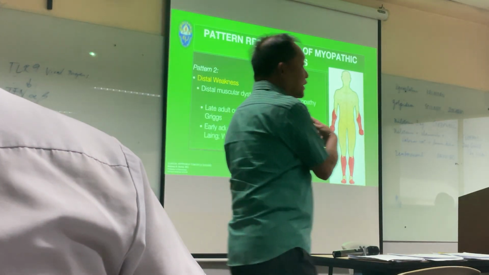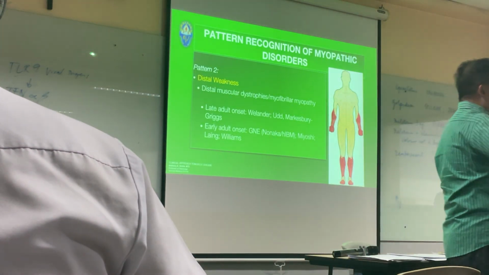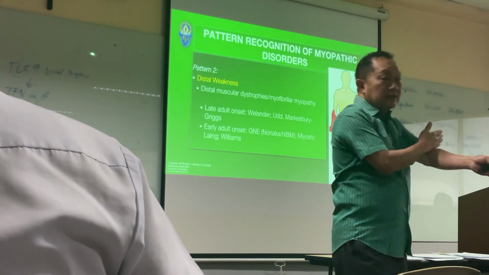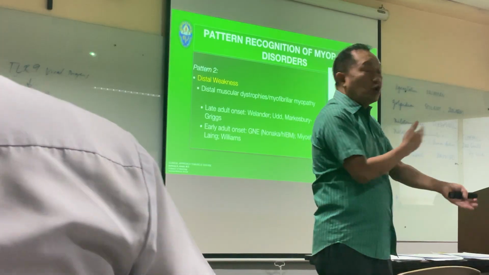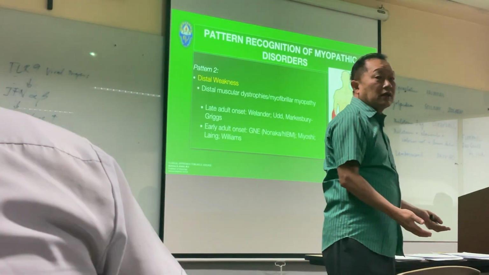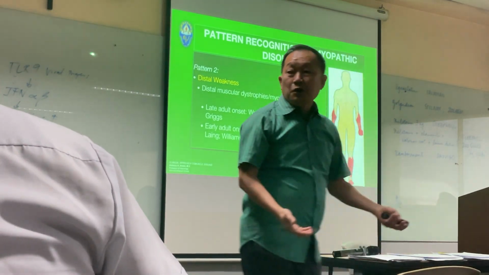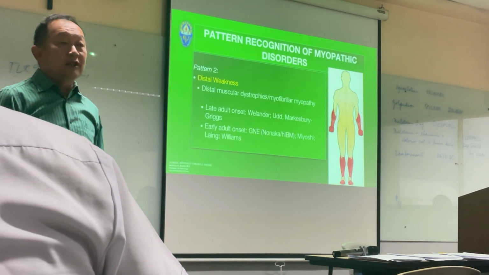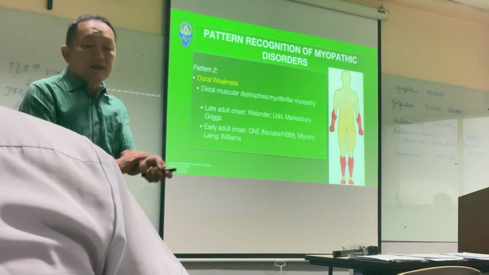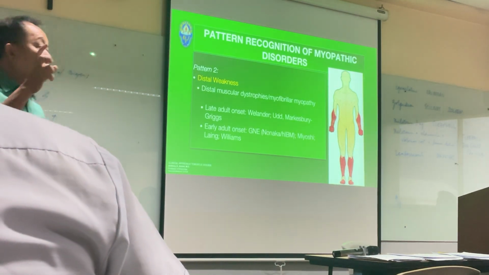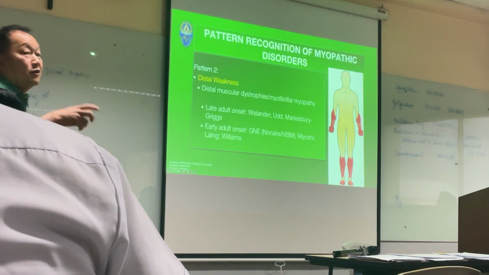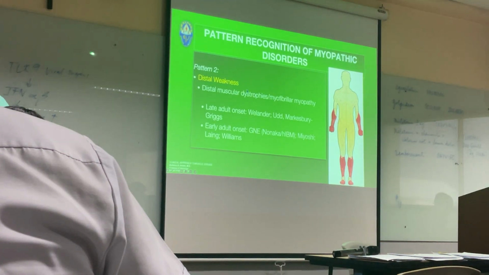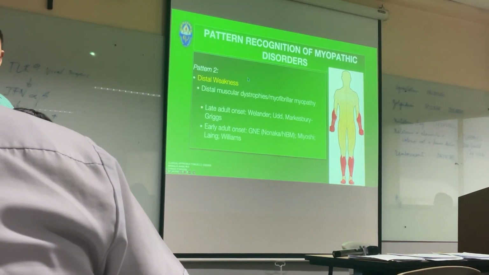Okay? They're already rare. How do you differentiate them? Ano yung first differential diagnosis dito? ALS. Okay? ALS, distal muscle weakness, no sensory deficit. Clear? Okay? But then, you do the deep tendon reflexes, ALS, they're hyperactive. Then you look at the muscles, there are spontaneous movements, fasciculations. Clear? So you know that it is not ALS.